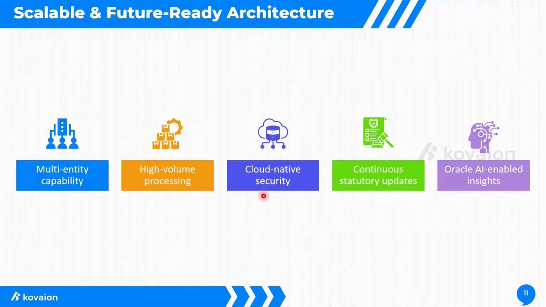Security is a priority, so we leverage cloud native security for data protection and compliance. Another key advantage is continuous statutory updates, so you are always aligned with the latest regulations without manual intervention. Finally, with Oracle AI enabled insights, you gain predictive analytics and smarter decision making capabilities. This architecture ensures your payroll system is not just efficient for today, but ready for tomorrow's challenges.